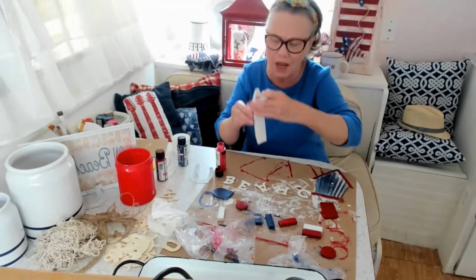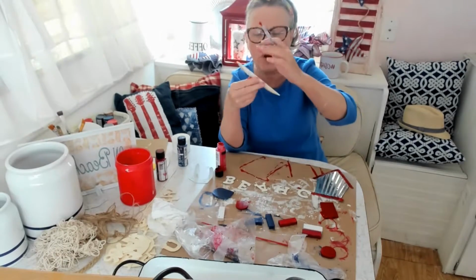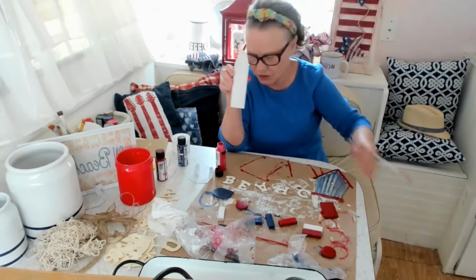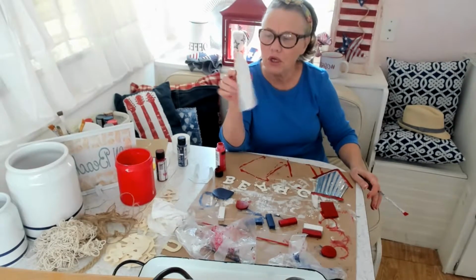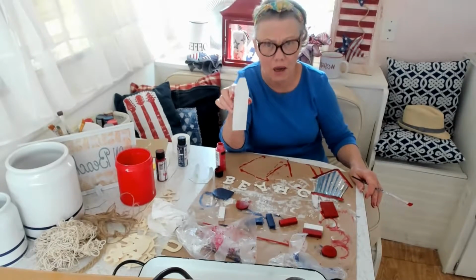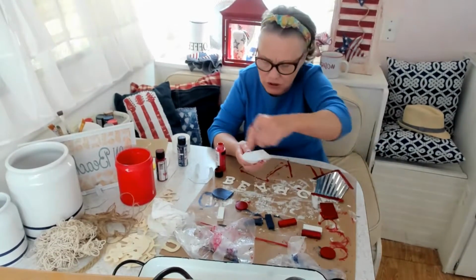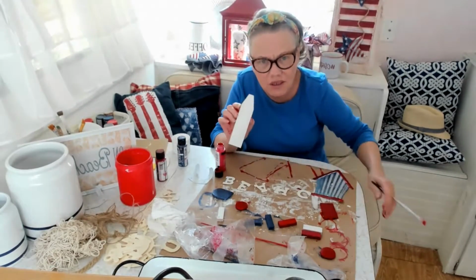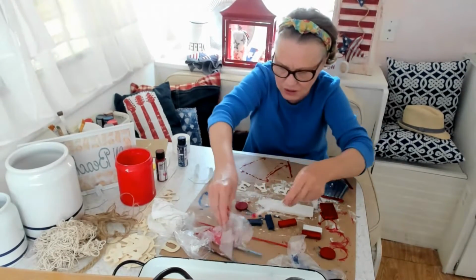And then with my surfboard, I'm going to sand it down a little to give it a little rounder edge. And then I'm going to do a few stripes, zigzags or something. So that's, you know, total personal preference. You could also use a paint stir stick and whittle it down, as they used to say in the South. Whittle it down with a knife and give it a little round edge. Okay, so that's that.